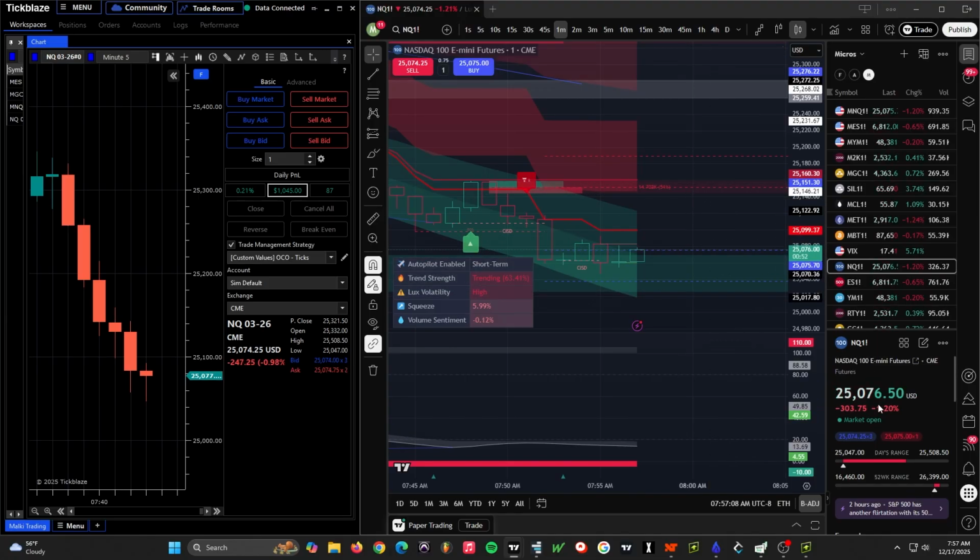I think this might be 77. Nope. Nope. Nope. That's why you protect your position. When you're up a few points, just click break even. Make sure you protect, so if it starts dropping back down, you're covered. Because it's going to 82 for sure. It's just like messing around.